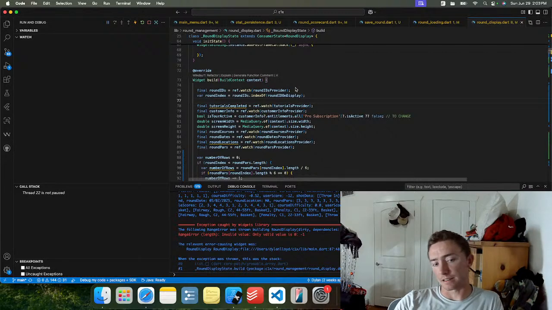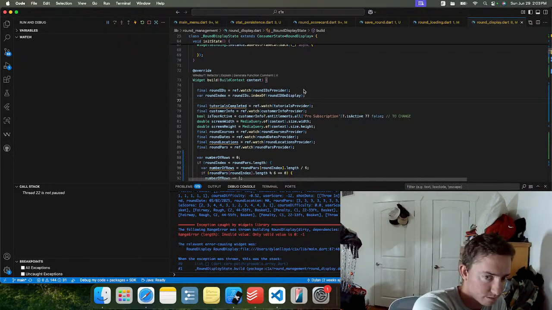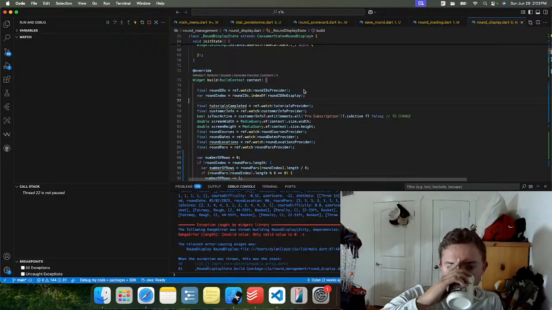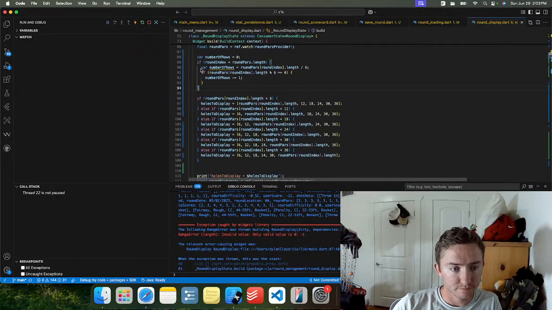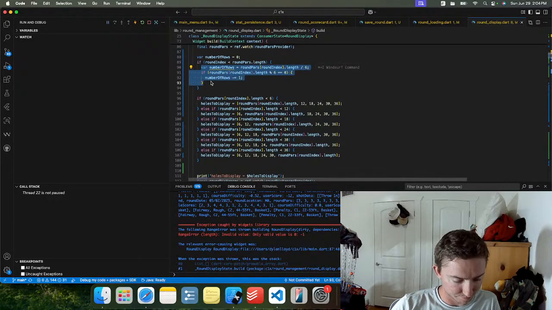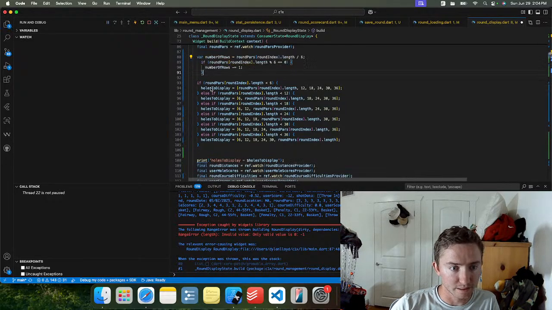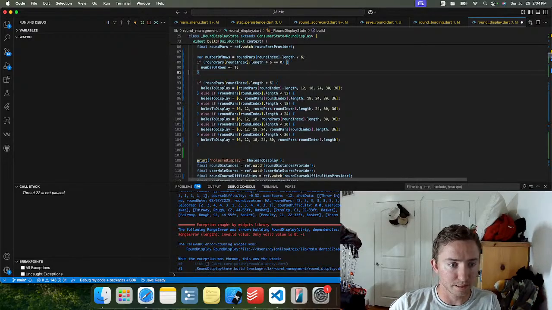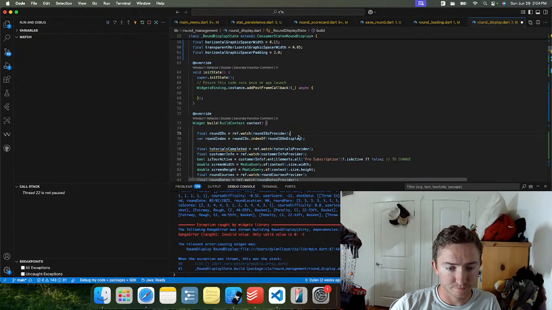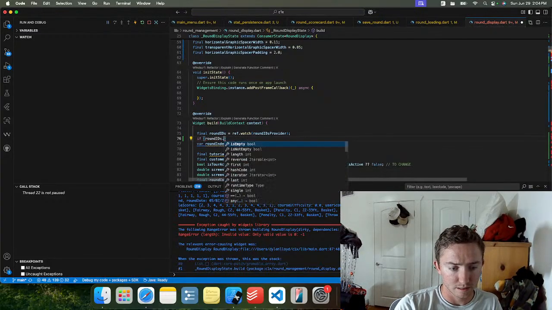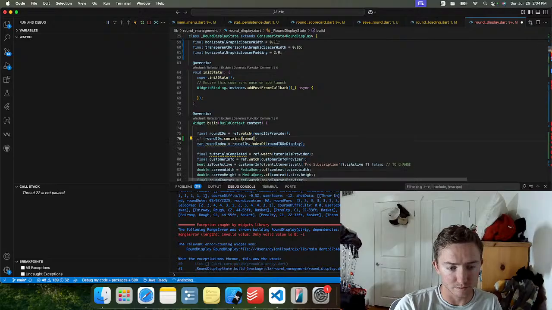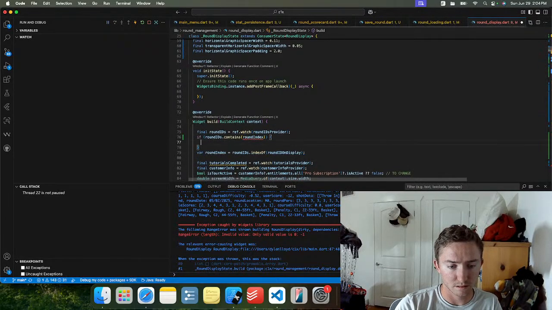Oh, because the index of... What if I undo this, and then instead up here we do a if round IDs dot contains round index, or no, sorry, round ID on display.